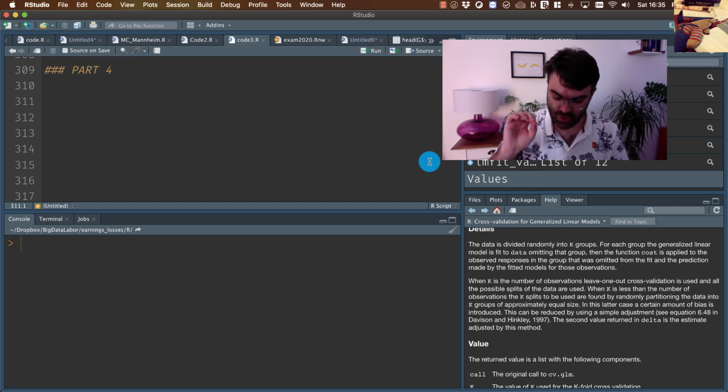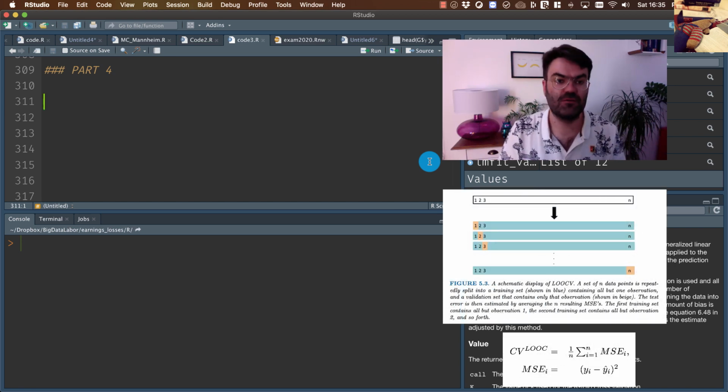Below you can find an illustration again from our textbook that shows that for each estimation we drop one and only one observation.